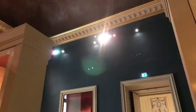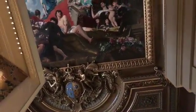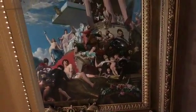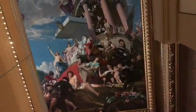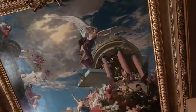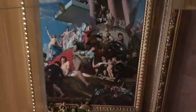Okay, I'm going to try to show you guys the ceiling, but I don't know if it's going to work because of the angles, but we'll give it a try. If you can see the ceiling, you will be amazed. Here's the ceiling. It's so big, I'm going to have to walk backwards to show you the ceiling. Let me know if you're seeing the ceiling. That's the ceiling, guys. Or the painting on the ceiling. How would you like to be laying down on your bed and looking up at that?